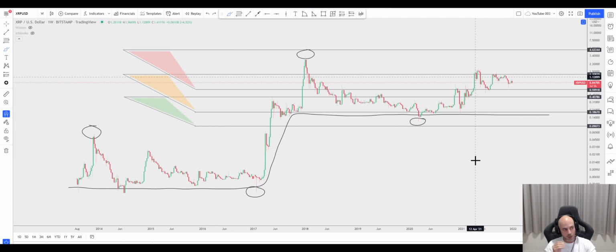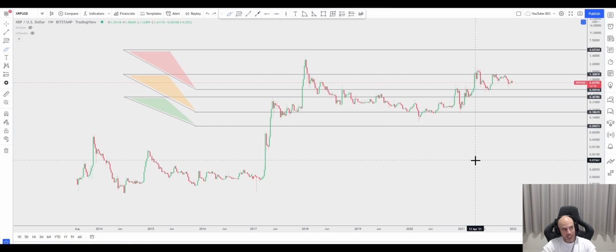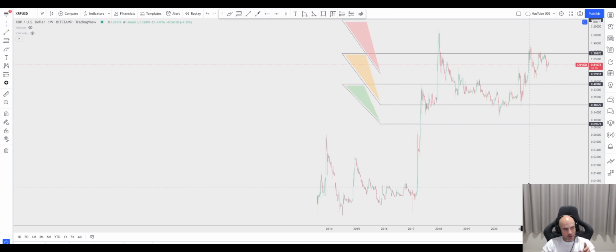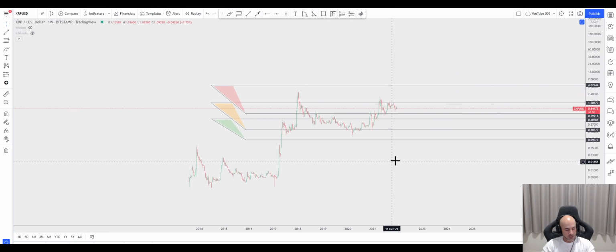But another thing, we talked about this in the past. This is a log chart, which uses a logarithmic scale, which is based on percentage and not on straight numbers. For example, 1 and 2 and 3 and 4, 5, 50, 100. It's totally different here, okay? The numbers start small and then they start to become way, way, way aggressive because it is based on percentage, okay?